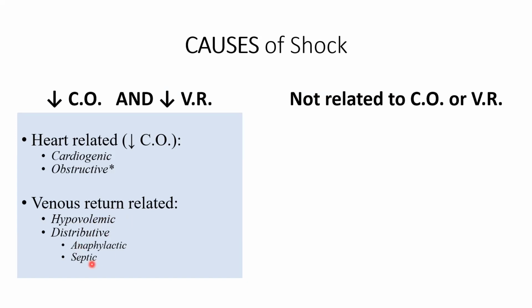Distributive shock is again a circulatory issue, and in this we'll study two distinct entities: anaphylactic shock and septic shock. For now, all I'll say is that it's called distributive because while there is no loss of volume, there's massive vasodilation in both types of shock. So again, the preload drops. There is stasis of fluid in the periphery. The circulation sort of stagnates. There is no rotation of fluid. And of course, tissue perfusion will be hit very hard, and hence the person goes into circulatory shock.